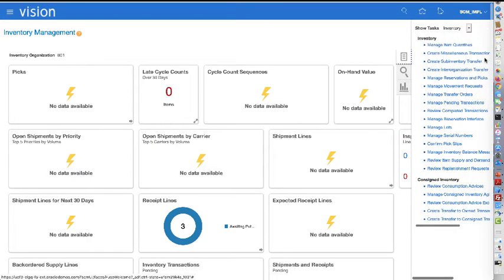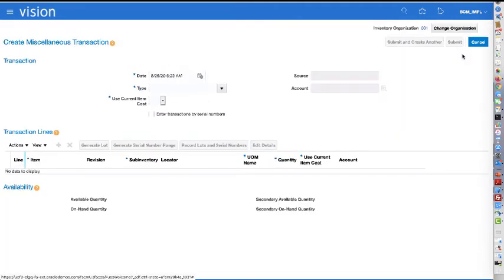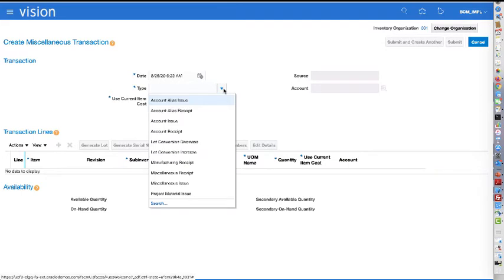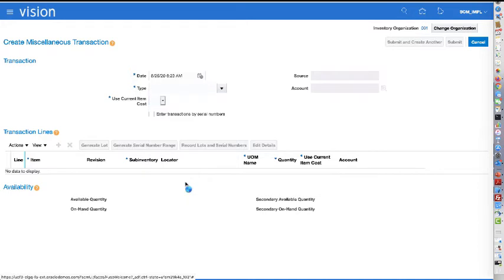Now I will create a miscellaneous transaction. First, I select the type of transaction, and here it's miscellaneous issue. I'd like to use the current item cost, and then I specify the account.